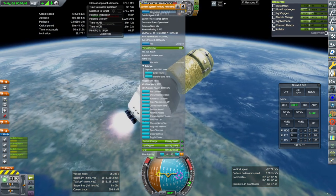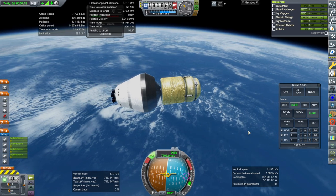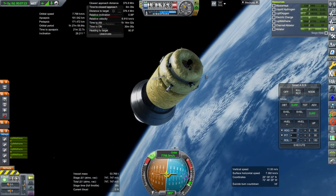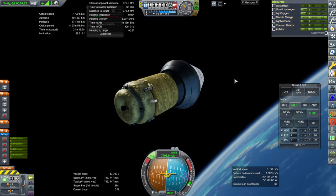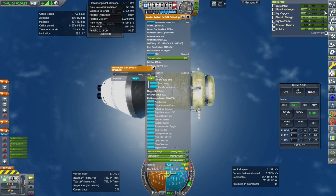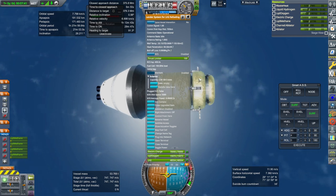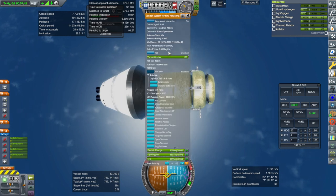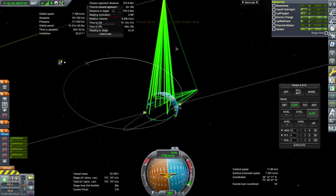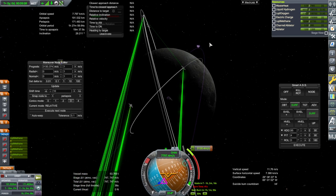We do have an internal comm unit on this. We have made orbit 191 by 171, which will be good enough for now. We are going to extend the tiny radiators — they look so cute. Hopefully they'll do something. Let me turn off RCS. We still have some boil off, we can see by the 0.00 on both those numbers. Heat penetration is 93 milliwatts but it's going up. So yeah, boil-off loss is very small right now, but the fact that heat penetration is going up does not make me happy. Let's try to get to the Moon quickly.